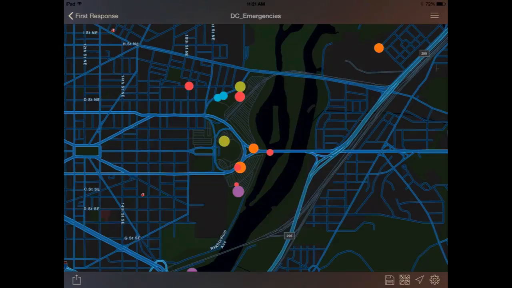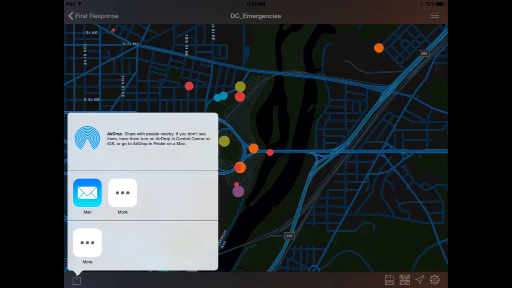The other thing we're looking at and working on is the capability of then being able to share that map with other people out in the field. So when we take this map offline, we're currently going to be taking it offline in the same format as the mobile map package that you just saw Justin work with. That means we can consolidate this into a mobile map package so that you can share it with other users. So if I'm out in the field with an offline map that I've taken offline, I can now package it up and share it with someone else.